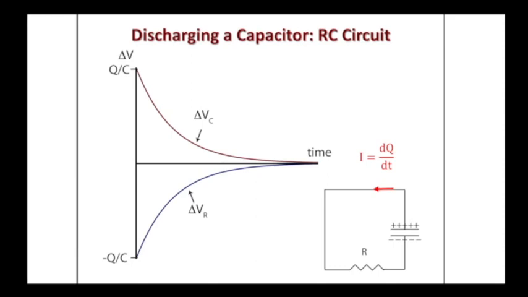So discharging a capacitor, this plot is kind of cool here. It's a voltage versus time graph, except on the same graph we have the change in voltage across the capacitor on top and the change in voltage across the resistor on the bottom. So in this case, we know the capacitor goes from some positive value down to 0, and if the voltage drop of the capacitor plus the voltage drop across the resistor has to sum to 0, then at all times the voltage drop across the resistor is just going to be negative whatever we have across the capacitor, right? And so we get these two mirror image curves of each other that grow towards 0 as the current fades away. All right, that's all I got for exponential change.